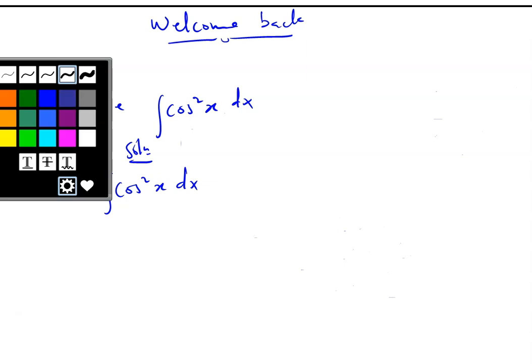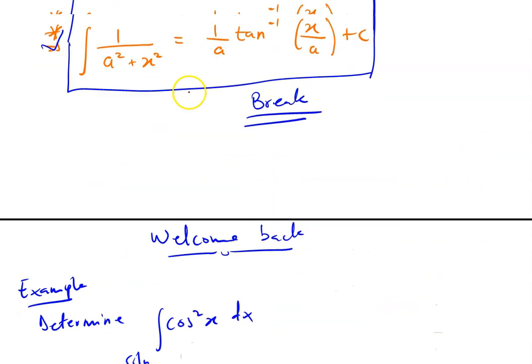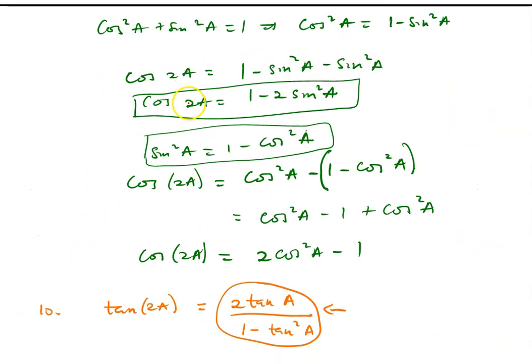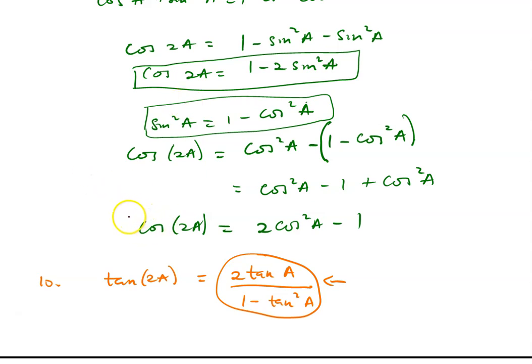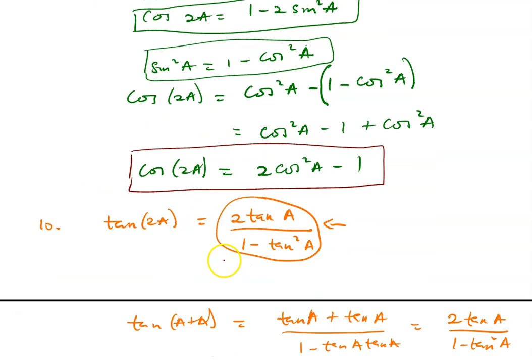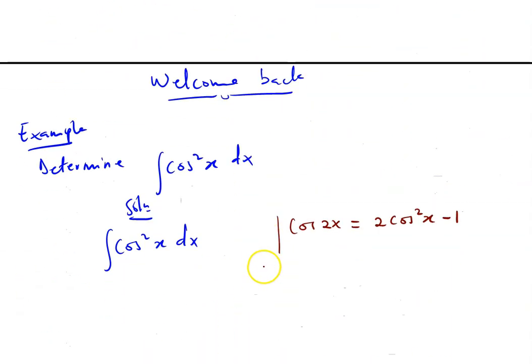But I should take note, you remember, or if you can recall, we said that cos 2x is equal to what? It is equal to 2 cos squared x minus 1. That is the rule. I made it clear to you that you'll be using this one often. If you look at all the proofs that we did, we said cos 2a is giving us 2 cos square a minus 1. So in that case, we can apply it in our question here.